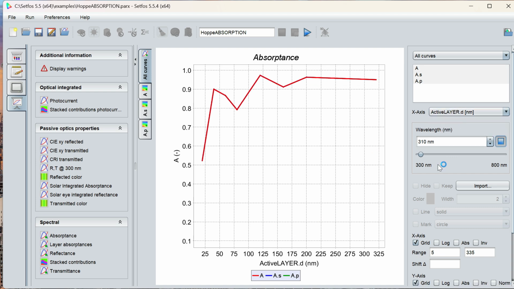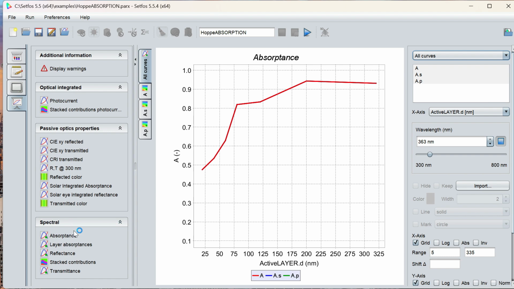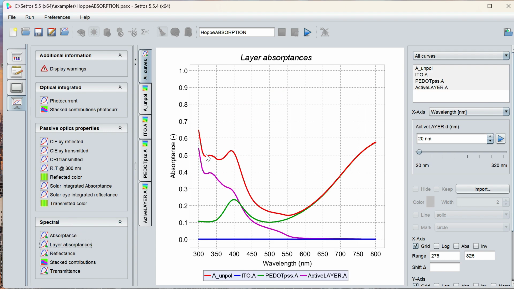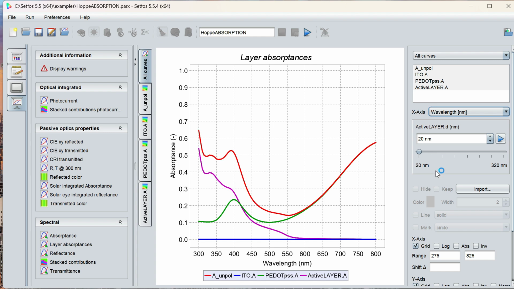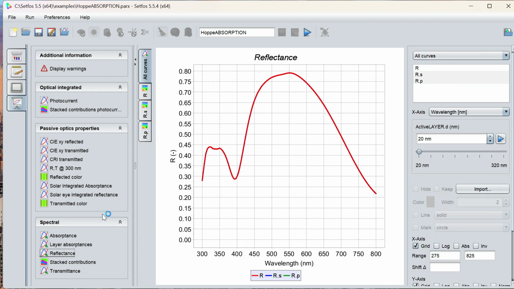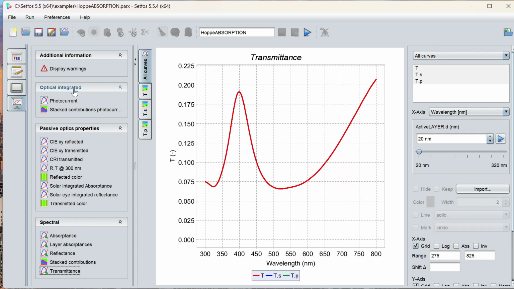If you click the play button, you can see the variation. Absorption spectrum for the S polarization and for the P polarization. Layer absorptions as a function of the active layer thickness and wavelength are given. Reflectance, stacked contribution and transmittance.